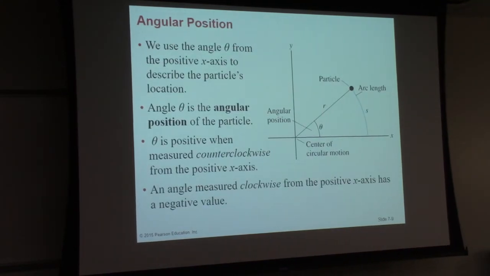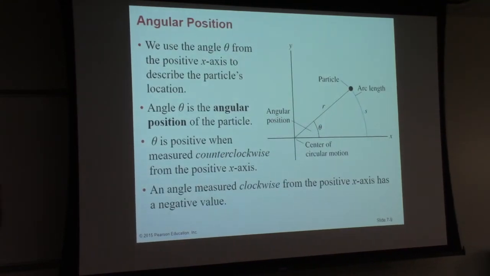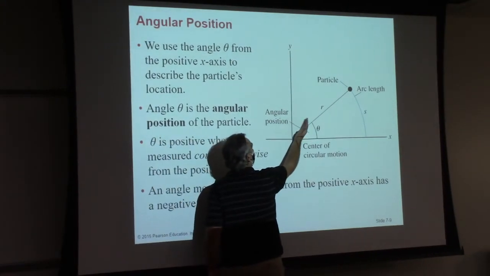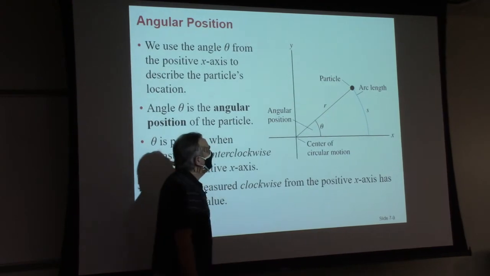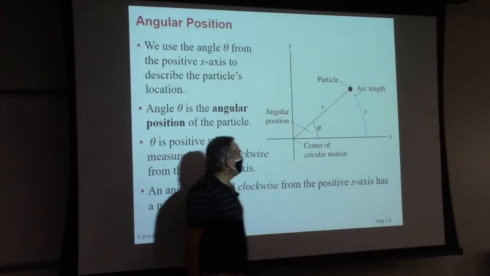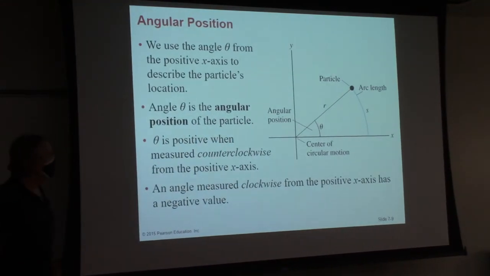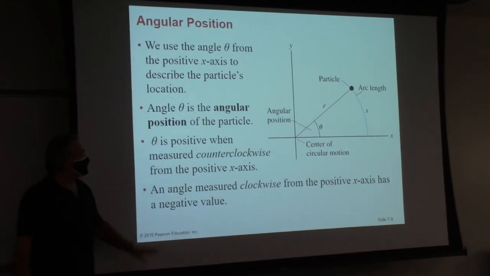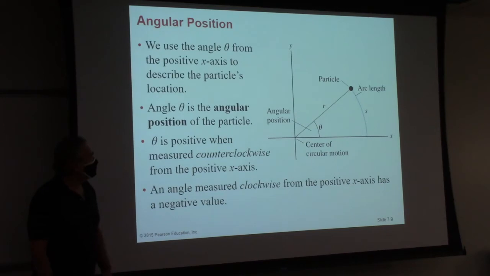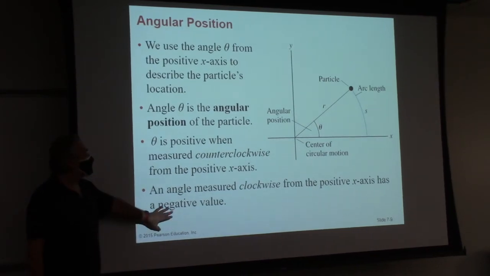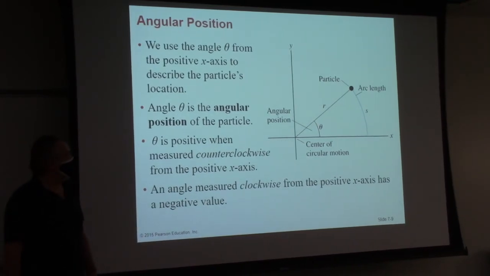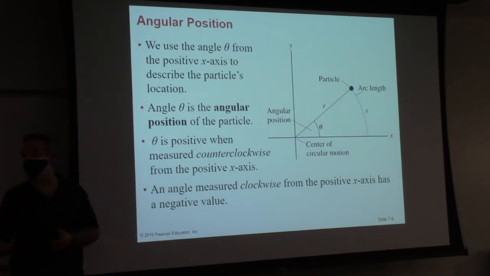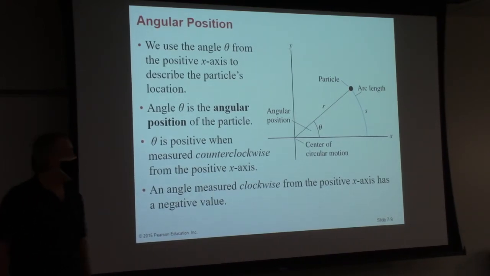So we'll measure angles in radians, actually. If you're rotating counterclockwise, that's the positive direction through some angle theta here. We're used to measuring things in degrees, but we'll measure theta in radians. That's the SI unit. If you go around the circle, that's 360 degrees, which is equal to 2 pi radians. So you might have to convert to radians.